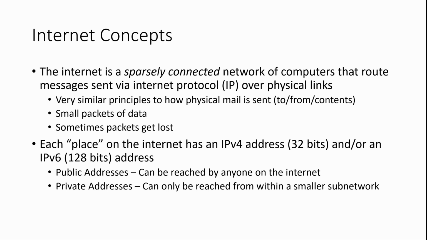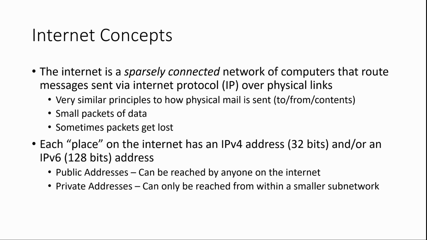In practice, this is quite similar to how ordinary mail is sent. The sender puts the message in an envelope and writes the address and return address on it. Then they send it out via their local post office. Then it is routed through many other post offices until it arrives at the target destination, where it's opened and read. Also, similar to the mail, sometimes packets get lost.